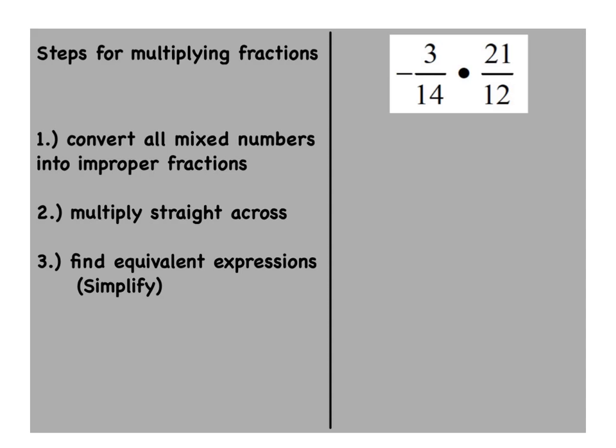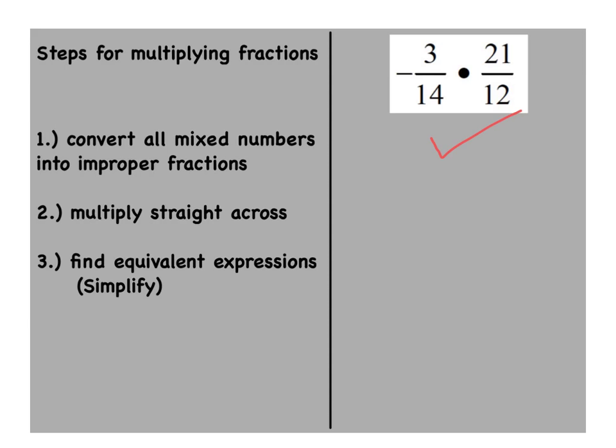Remember, you can pause to write down the steps if you need to. Step 1 is to convert all mixed numbers into improper fractions. And for the sake of time, this has already been done for us in this particular problem. If you need a refresher on converting to improper fractions, refer back to one of the earlier videos on adding and subtracting fractions.